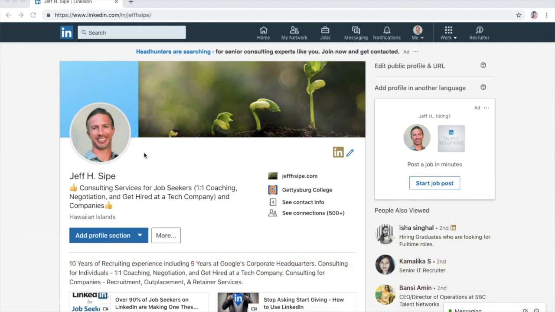People are much more likely to click on your profile if you're smiling. It shows you're warm, you're engaging. And a recent study out of Penn State said it makes you appear more competent. Go find a wall, stand up against a wall, take a selfie. It's really easy to make this change and make this picture look great.